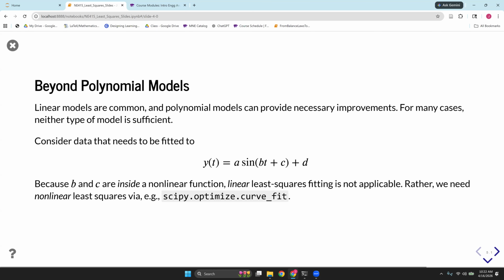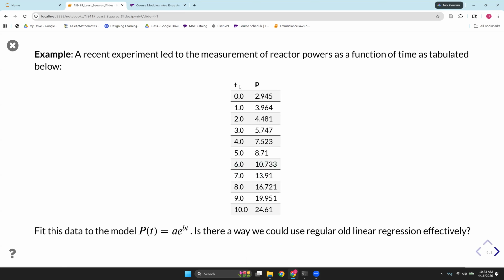Now, in SciPy.optimize, there's a nice tool called curve_fit that puts all of it together in a way that makes it so you don't have to individually call things like optimize or fsolve or anything like that. It just puts it all together using the sorts of tools that we've seen so far, right?